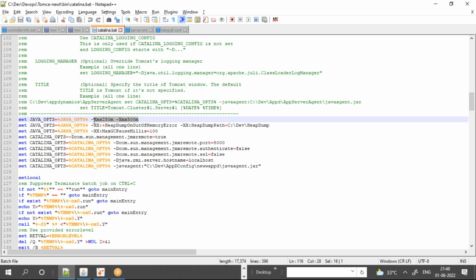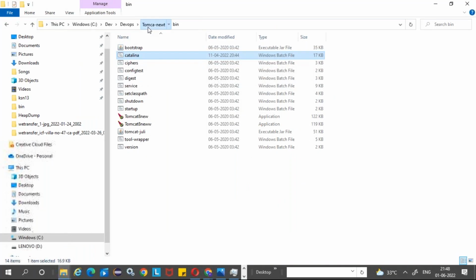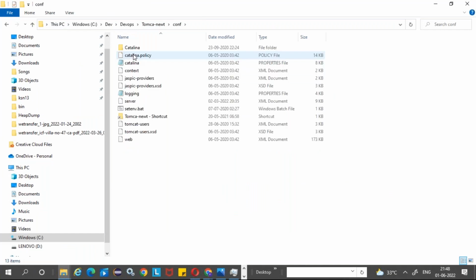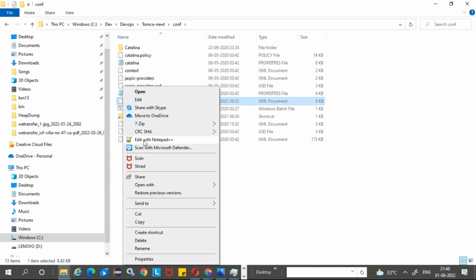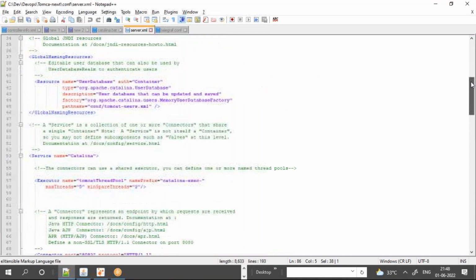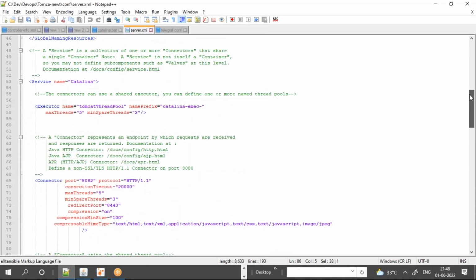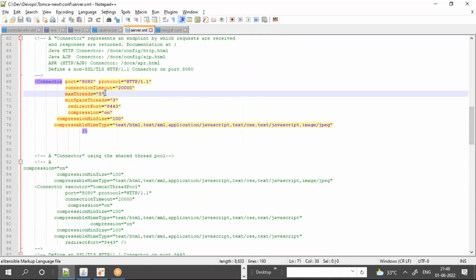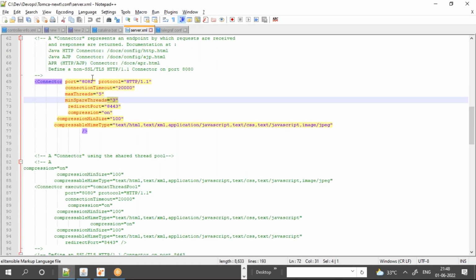And then to provide the number of threads, I go to the configuration file and open the server.xml, and there I can provide how many threads I want to run. All these things in detail we will be learning over a period of time. So we see I've given max as 5, minimum of thread, run it in 8082 port.